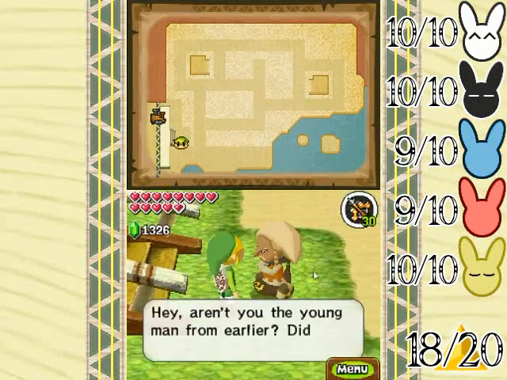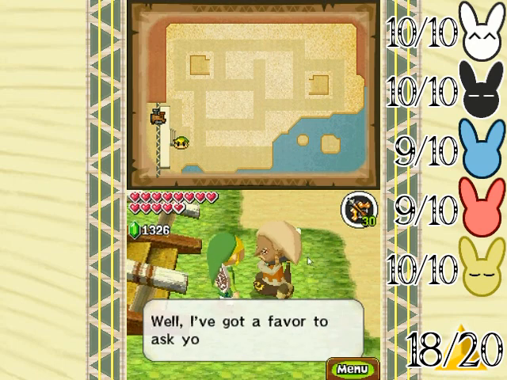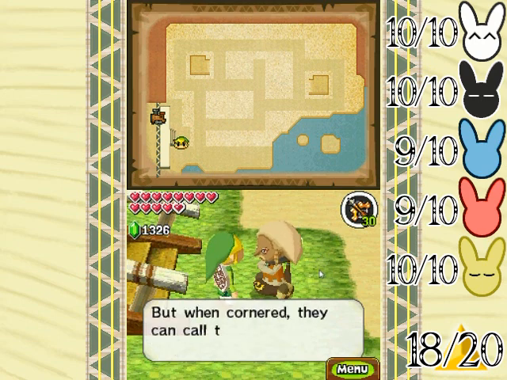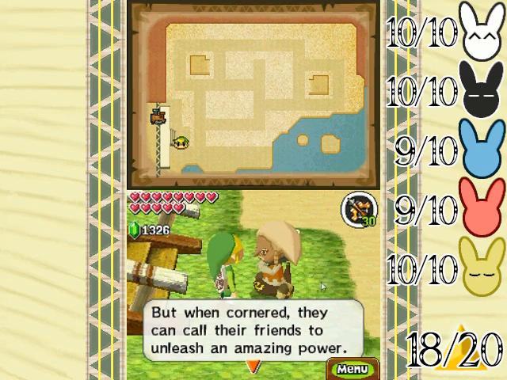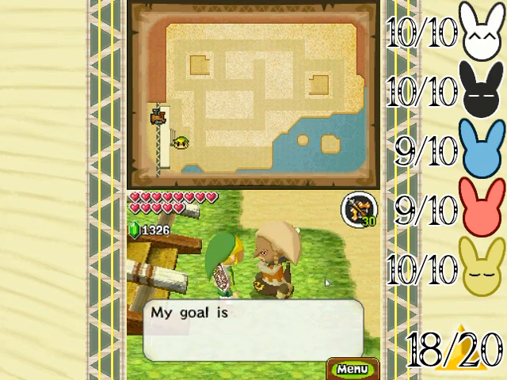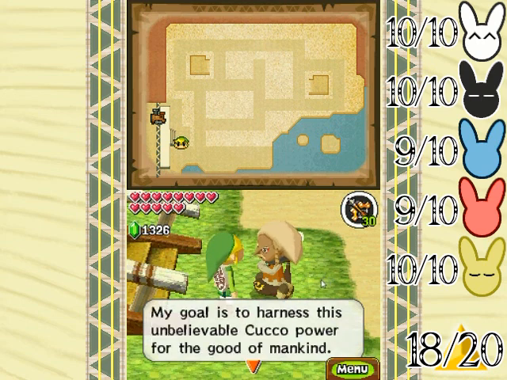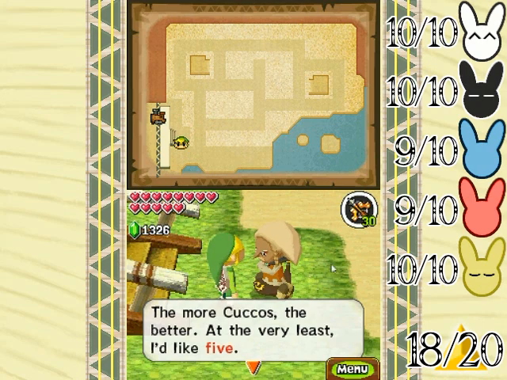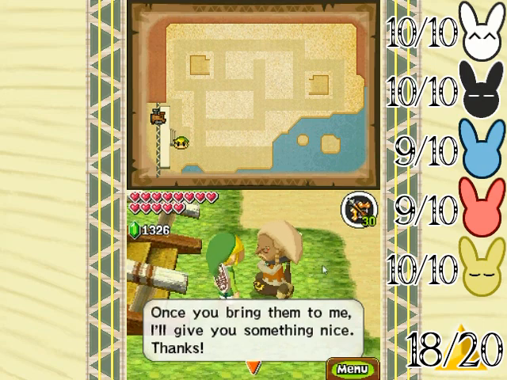Hey, aren't you the young man from earlier? Did you make it to the temple? I've got a favor to ask you. Do you know about the birds called cuckoos? Do I ever. They are flightless, but when cornered, they can call their friends to unleash an amazing power. I know. I want to study this phenomenon more closely. You do not, I assure you. You absolutely do not. My goal is to harness this unbelievable cuckoo power for the good of mankind. And this is where you come in, young man. Would you bring me some cuckoos? The more cuckoos, the better. At the very least, I'd like 5. Once you bring them to me, I'll give you something nice.